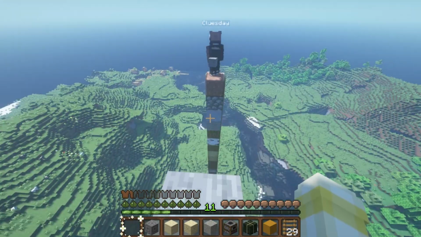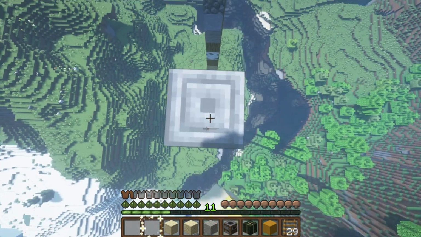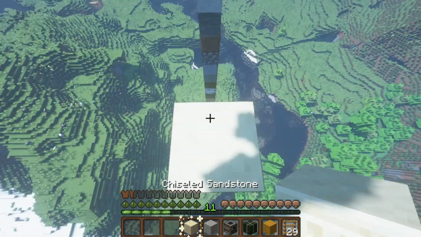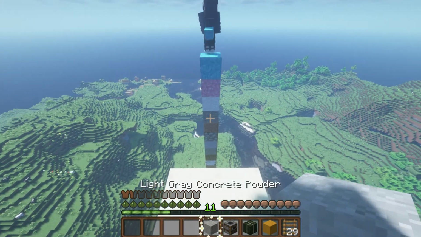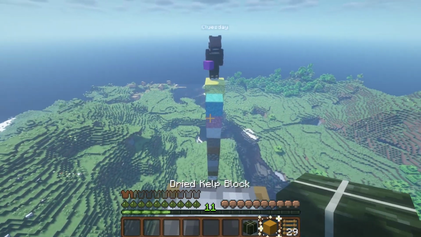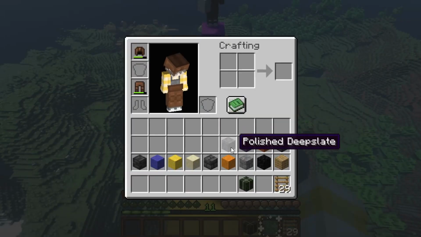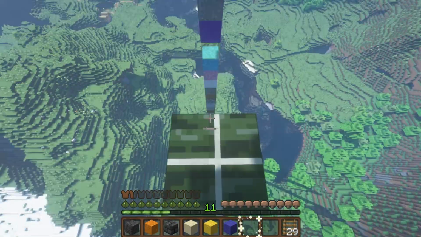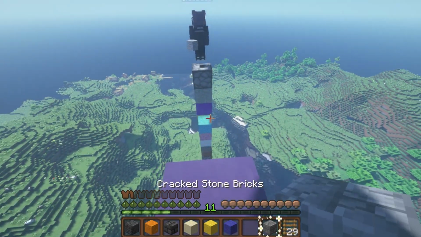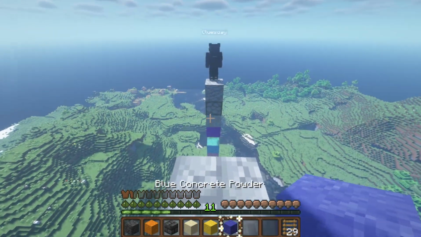Yeah, okay. Stone. Oh my god, stone. Chiseled stone bricks. White concrete powder. Cut sandstone. Pink concrete powder. Chiseled sandstone. Light blue concrete powder. Light gray concrete powder. Yellow. Smoker. Purple. Yellow terracotta. Light gray. Dry kelp block. Dropper. Oh, that's a good one. Thank you. Blue terracotta. Andesite. Cracked stone brick.